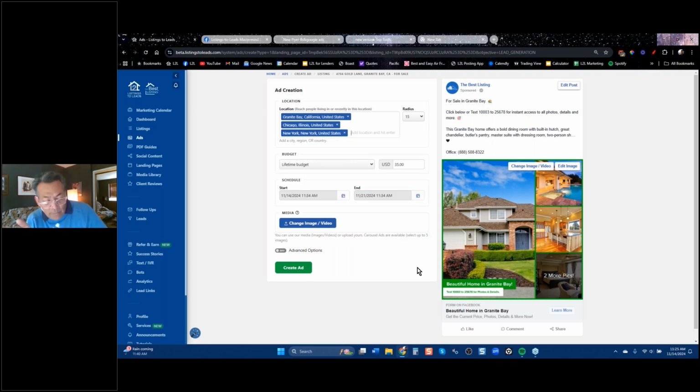We have clients out in beautiful areas like Myrtle Beach, and they know that people will buy homes from the big city and move out there or have them as a vacation home. I live close to Silicon Valley, and 3 miles up the road in the mountains is a beautiful lake with a bunch of ski homes. Second home areas. If you've got that kind of dynamic going on, you can add a different location and target those same people. What I will say though, is this is a $35 ad.